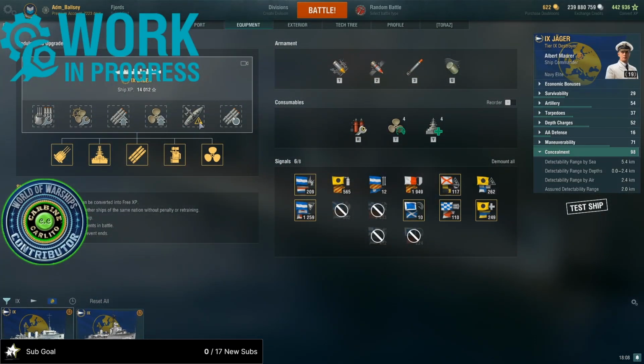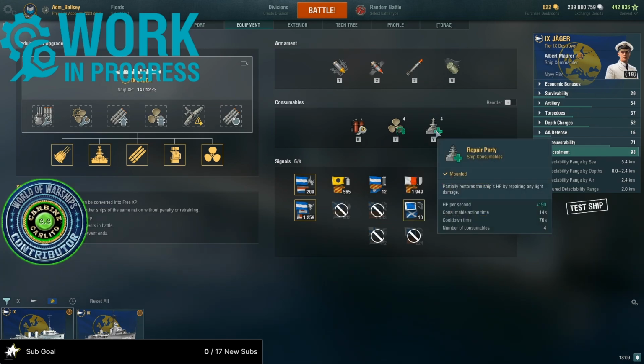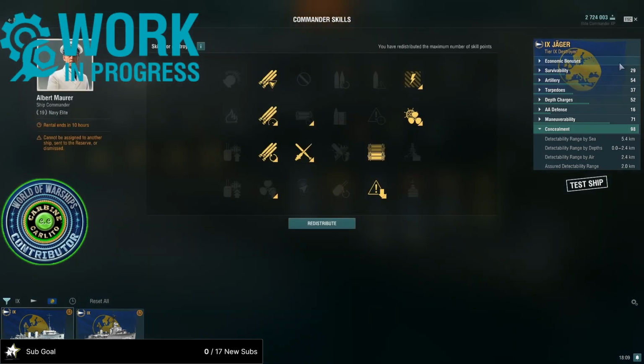I have gone with the full torpedo build. Here, in terms of upgrades, concealment, you get engine boost. You also get a repair party. I'm only training with a 19-point captain, but I've gone with full torpedo skills, full torp skills.